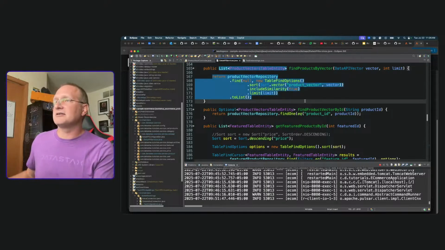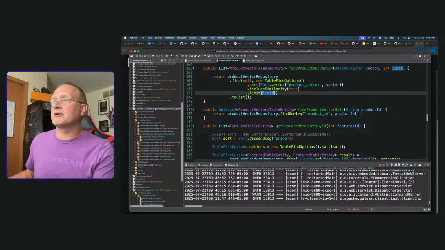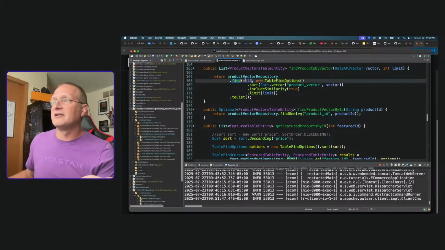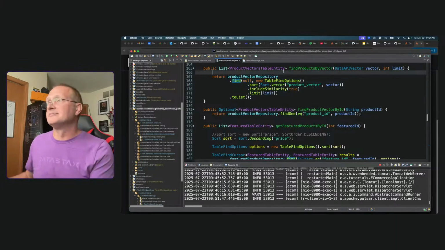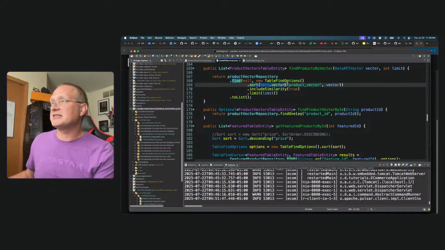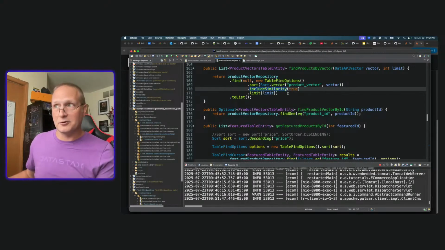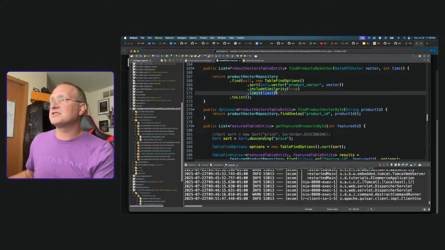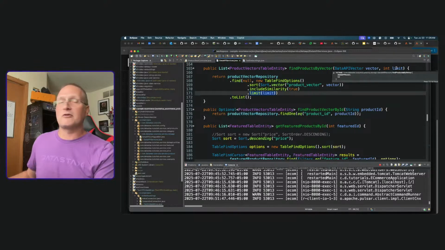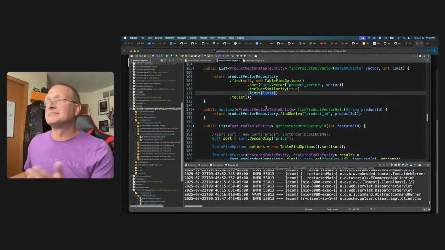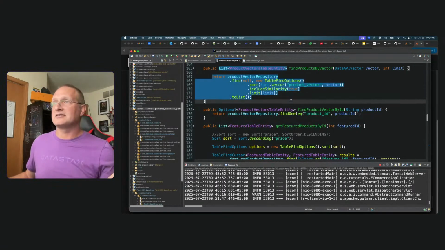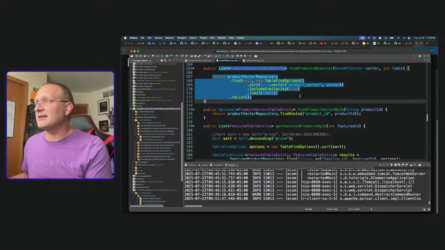The idea here is that we're going to do a find without any search criteria. But what we are going to do is sort based on the product vector, include the similarity score, enforce a limit based on whatever was provided inside the method, and return that as a list. That's how that works.